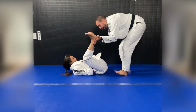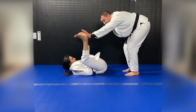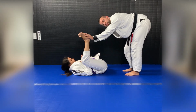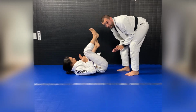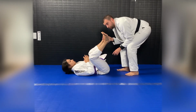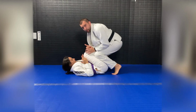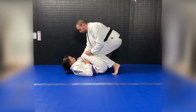But I'm coming palms up, under the heels, and even palms towards my opponent. Why? I'm really just trying to threaten this. Will my opponent let me do this? No. If they just stay still, we can do little things here and there to create hip movement, to create angles for us. But as we lift, she's probably not going to like that. So we're able to come right into our technique for the transition, gaining control.